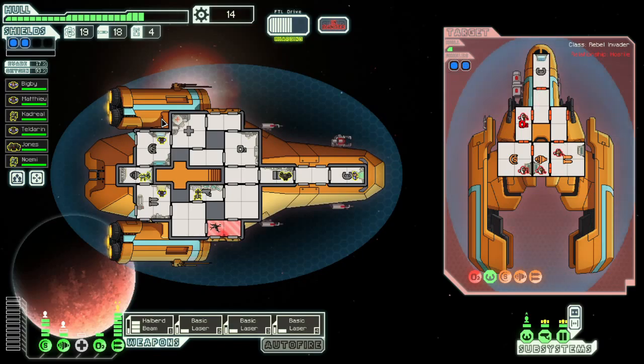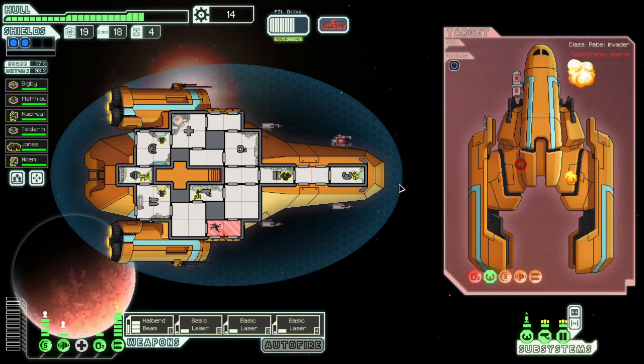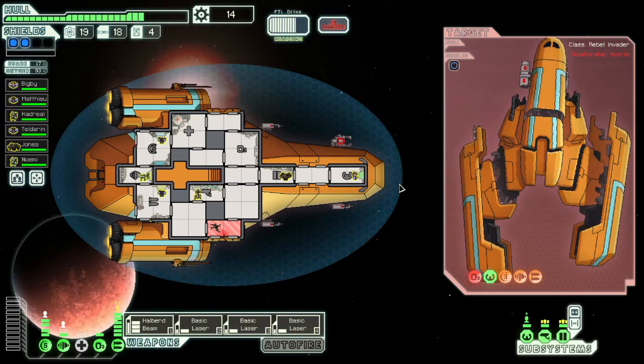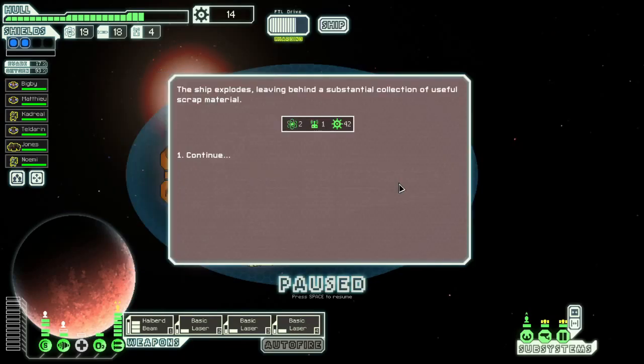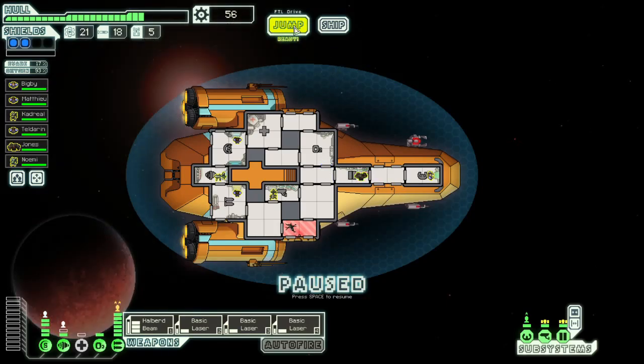Still, that missile launcher is going to do... I'm going to regret that now. That missile launcher is going to fire true and cause endless amounts of damage now. Or not. I'm going to get the kill in first. Glad I didn't wait. 42 scrap. That's more like it. Which means we should be able to afford something.